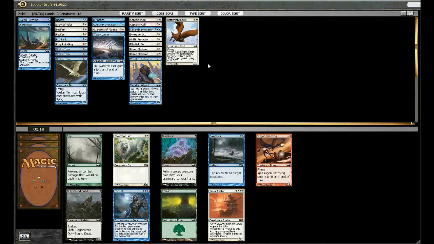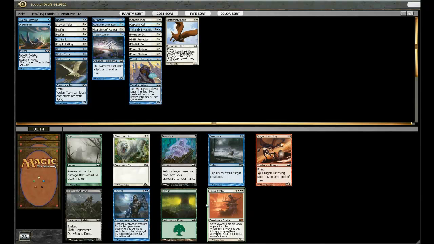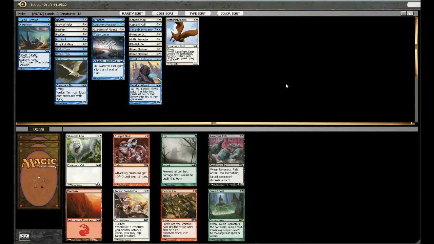I think I'm just going to take Sarah Avatar here because it's a mythic, but I don't really have any intentions of playing it. Silvercoat Lion is probably not going to make the deck either, so yeah, that's fine. I'll just take my 1 tick or whatever and move on. Again, not interested in Silvercoat Lion. Also not interested in Angelic Benediction.